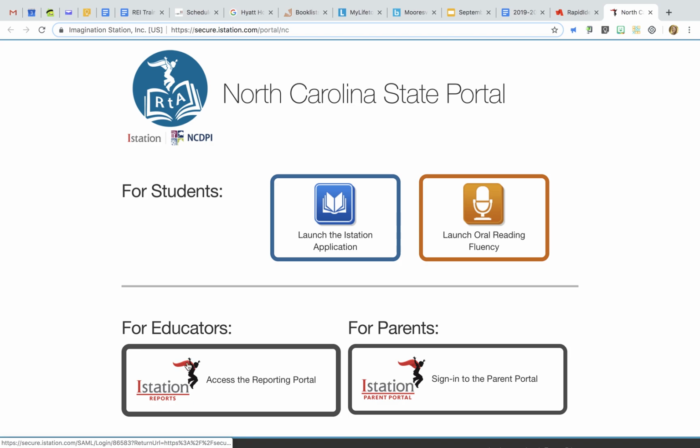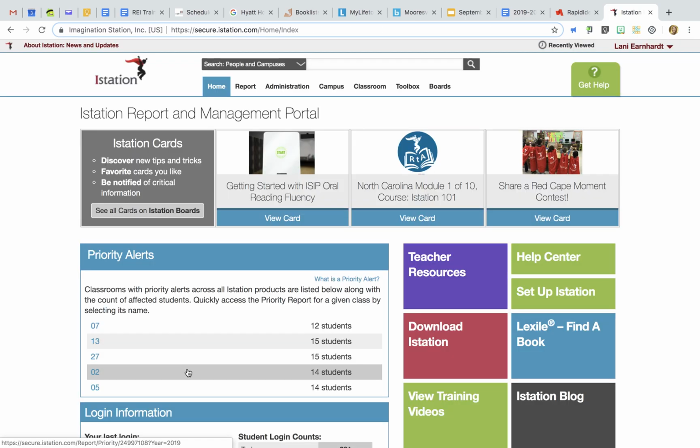So when you go in, I'll go to iStation. You're going to go into Educators. I'm going to use two different classrooms. I'm going to use a kindergarten classroom, and then I'll go to a third grade classroom, just so I can show you a variety of different things that you could see. So kinder and first can look kind of similar, and second and third, you can look a little similar as well. When you log in, you see this.